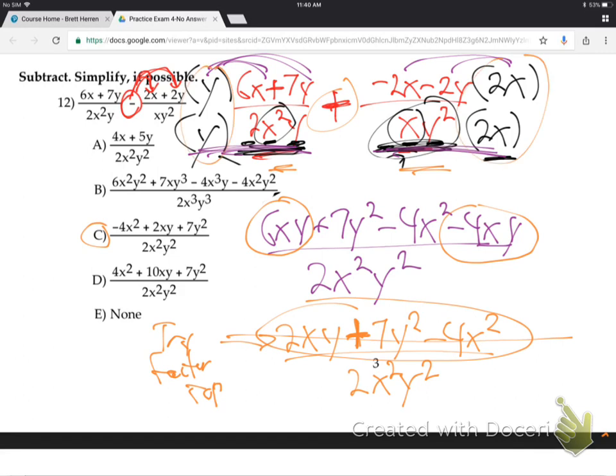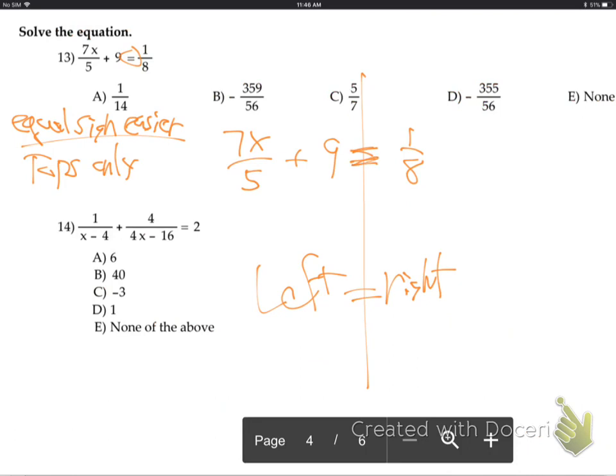Everybody see that? But now, with the equals here, this whole left equals 1/8, equals the right. So if two things are equal and you treat them the same, they'll be equal afterwards, won't they? So as long as I do the same thing to all the terms on the left as I do to the right, then they'll be equal when I'm done. If I only do the top, that's okay, as long as I do it left and right. I don't have to mess with the bottom. These are easier, therefore. You don't have to mess with the denominators. It's kind of nice. So I hope that helps you.